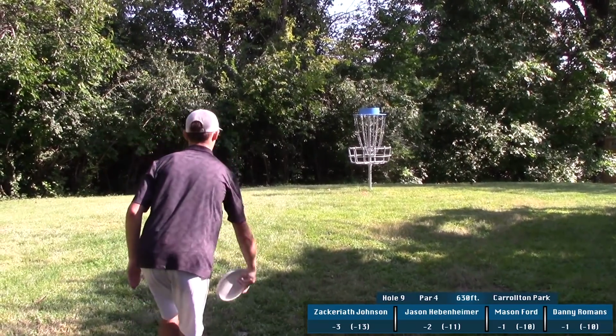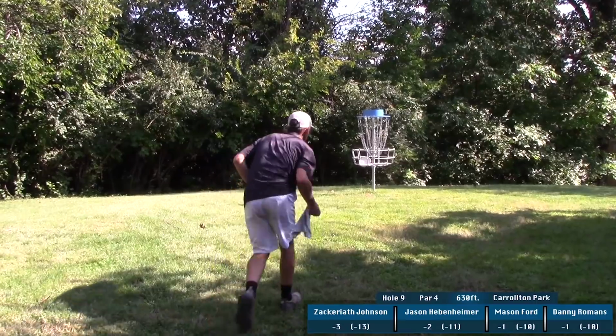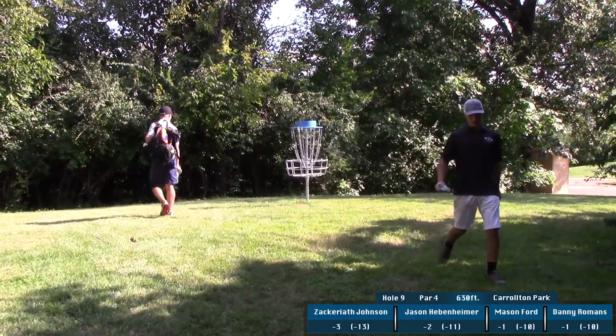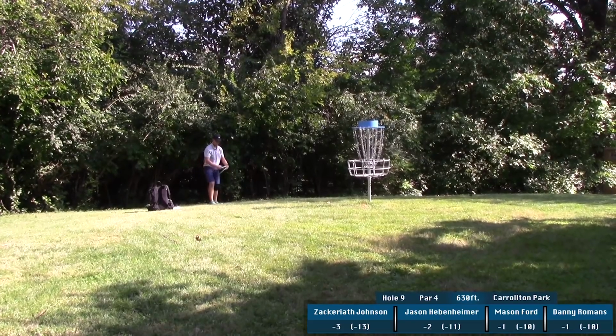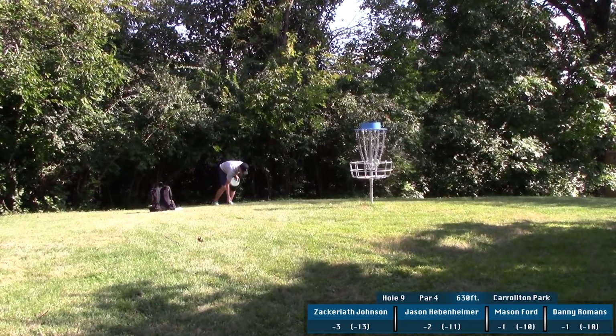It was the 6th hardest hole, 0.36 over par. As Jake just converts, cashes that after that amazing upshot. He's got 2 birdies in a row. He's feeling good. And then Mason with his tap-in birdie as well. I mean, I guess it kind of rolled away, but it's a tap-in. Okay, I didn't jinx him. We're good.